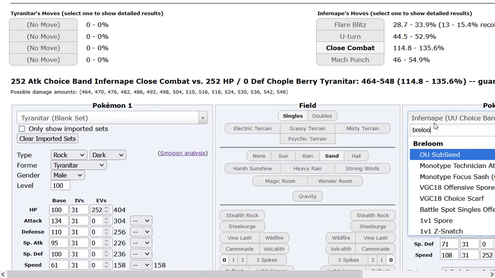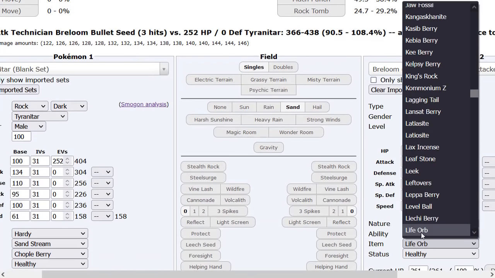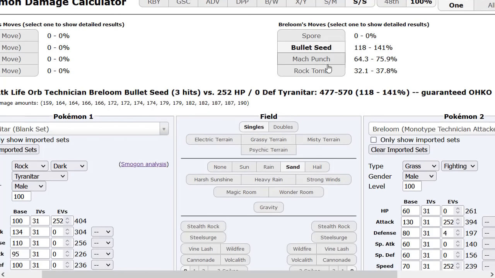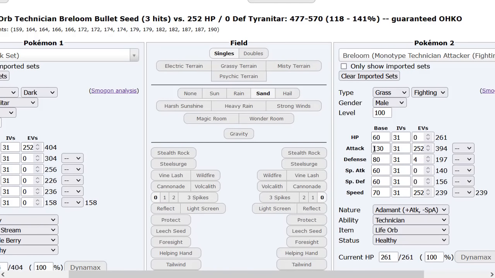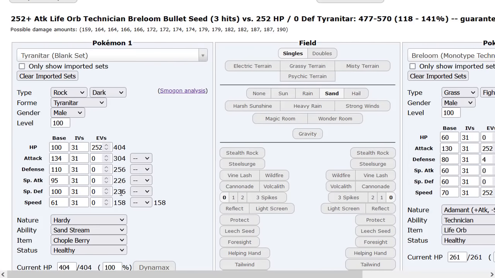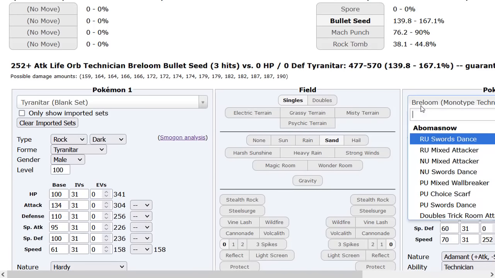What about Breloom? What about Breloom's Mach Punch? Pretty sure Technician attacker, maybe Life Orb is fine. Mach Punch, there we go. That's a little bit more realistic, I would say, right? Nice Technician Adamant Breloom. So even without this max HP, we can still survive the Mach Punch. Why was Infernape doing so much?